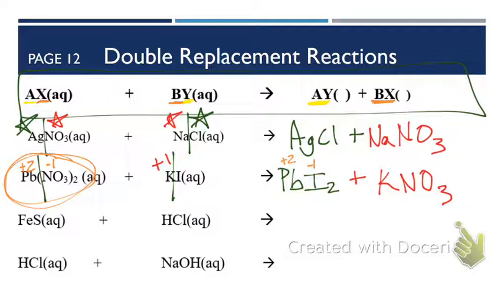What I did in class is I stopped here and walked around and helped people. And so I'm not going to do any more examples. What I am going to do, though, is help you make sure that you know where to split up these compounds. And you don't have to write out this part, but this is the thought process that I'd encourage you to go through. And the more you write down, the less mistakes you'll make.